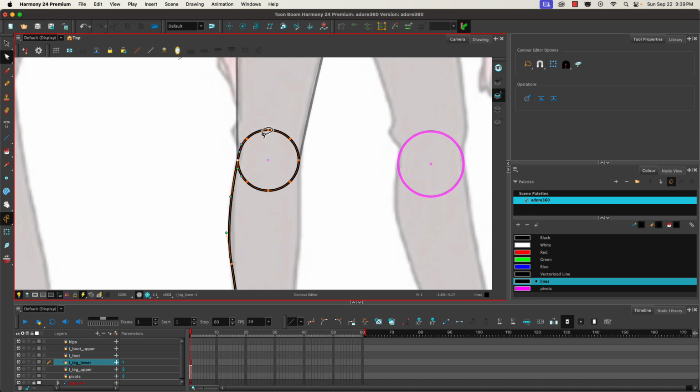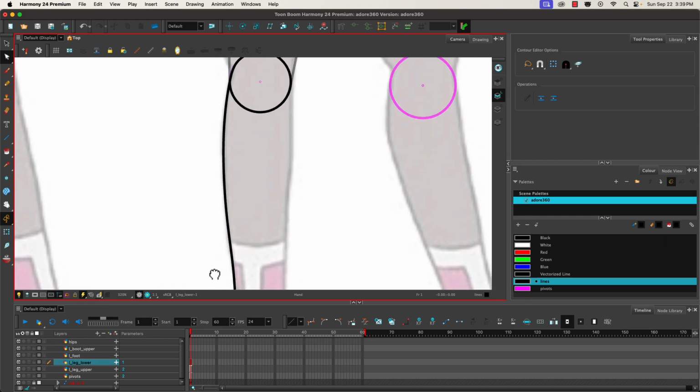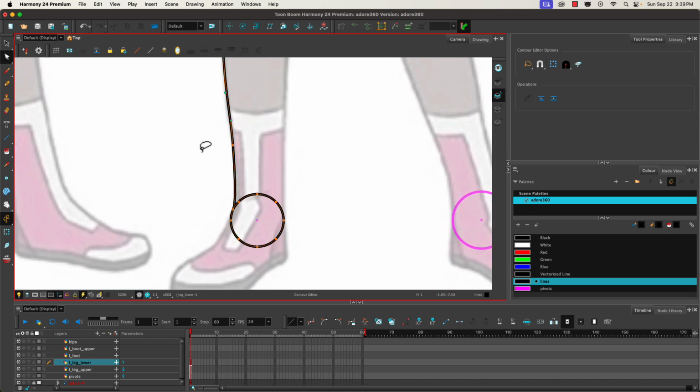But now I can pull that line out. It looks like maybe move this point over just a little bit and straighten that up. And that is getting it pretty darn close to what we need for the curvature. Okay, I accidentally added another point, but that's going to make it a little bit easier, I think, to build out the shape that I want. And that looks pretty good there.